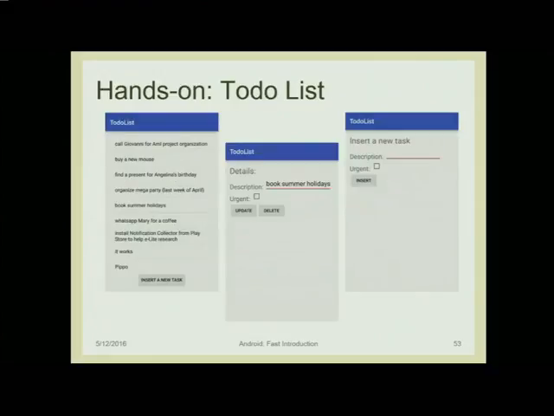Now I will start the exercises, because there is only one. We will try to reproduce the to-do list application that we implemented in all the laboratories, and we will obtain something like the application shown on the screen. However, I think we will not have enough time to implement all the functions, but I will publish the complete solution on GitHub as usual. So let's go to Android Studio.